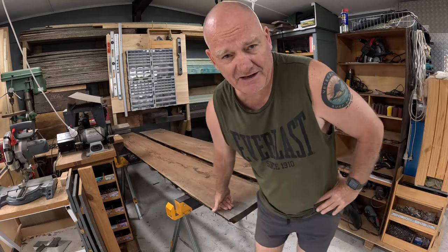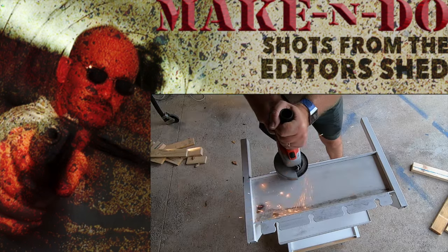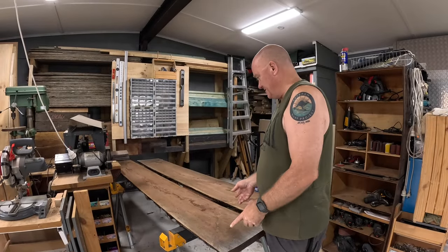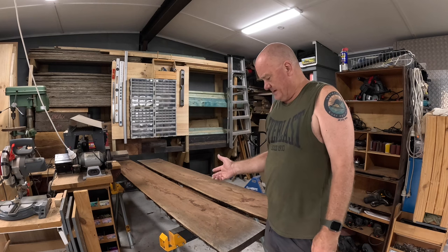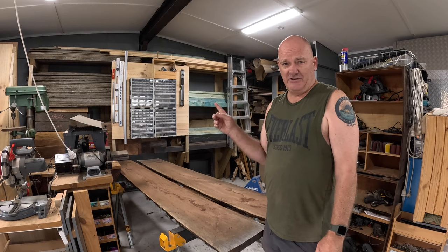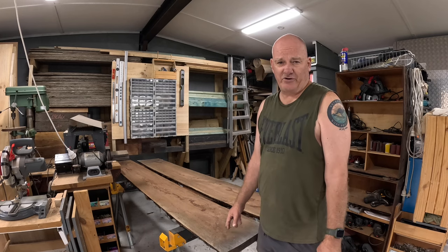I was going to use the crane for that, but I didn't need it because I'm a horse of a man. So my plan here is to cut one straight edge on each one, make them both 315 mils wide, because then they will fit into my thicknesser, leaving one live edge on each, and then the two together will make up 630 mils.